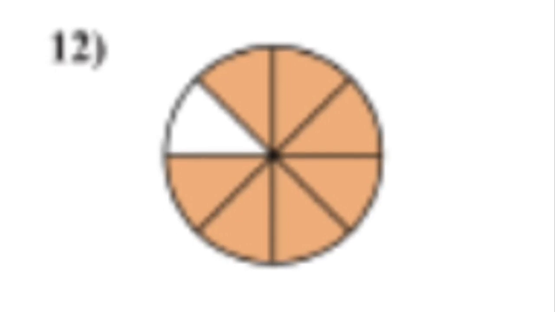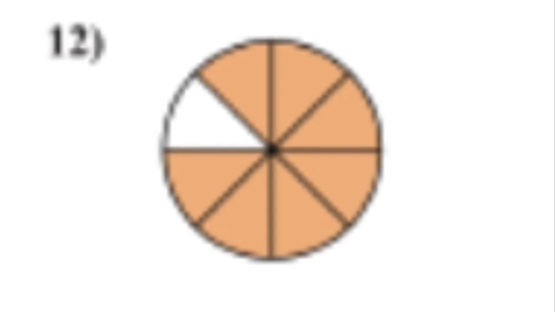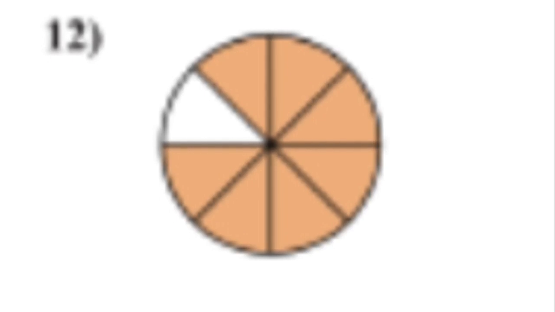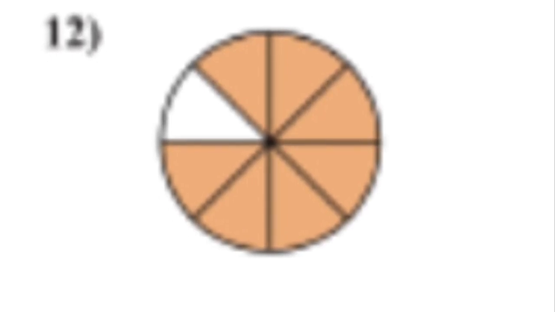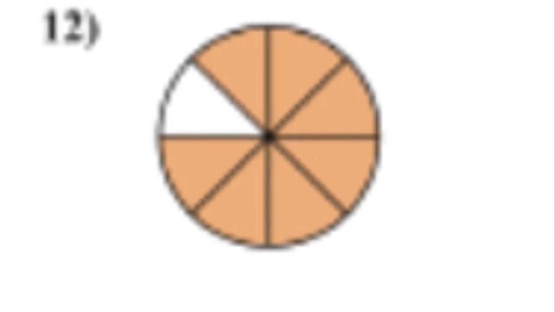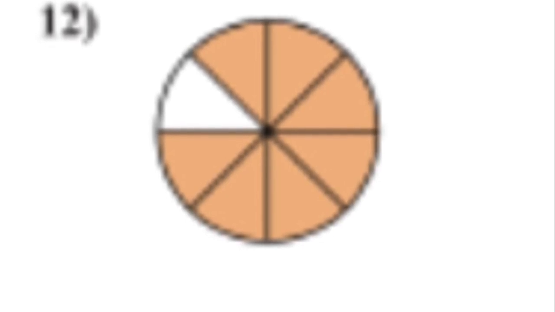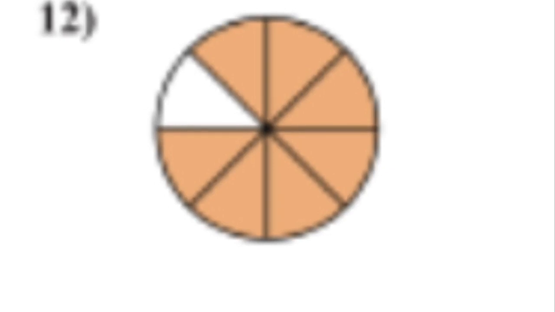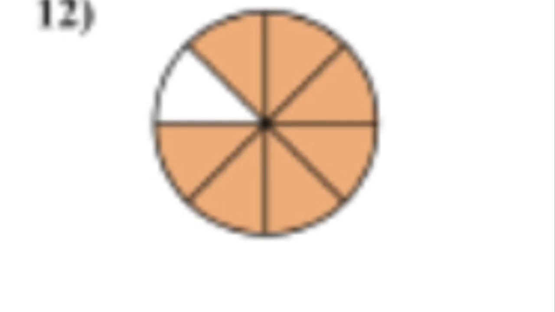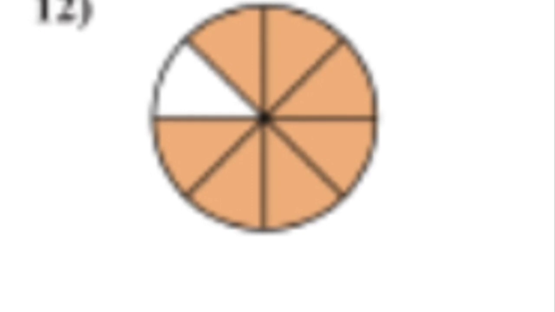We have done fractions our entire school year, so this should be quite simple for you. First, we're going to count all the pieces in this particular fraction circle, and I can quickly look at it and I can tell that there are 8 little triangles. So that would be my denominator, the bottom number. Then I draw my line to separate them. I want to remind you that this program's lines aren't always straight across. They might be on the diagonal slant. That's okay, but just keep that in mind that it looks a little bit different.